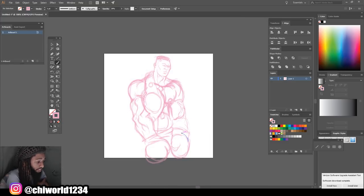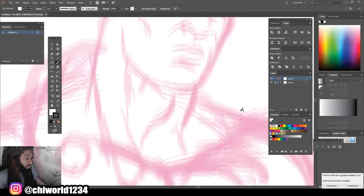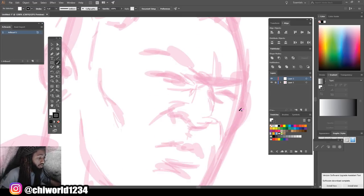Now that I finally got the blueprint exactly how I want it, now it's time to go in and add the detail. So what you want to do is lock this layer, add a new layer, and we're going to start doing our line work. So we're going to get out the color black. Now we're going to go in with the final detail. And this will be the part you take your time on.